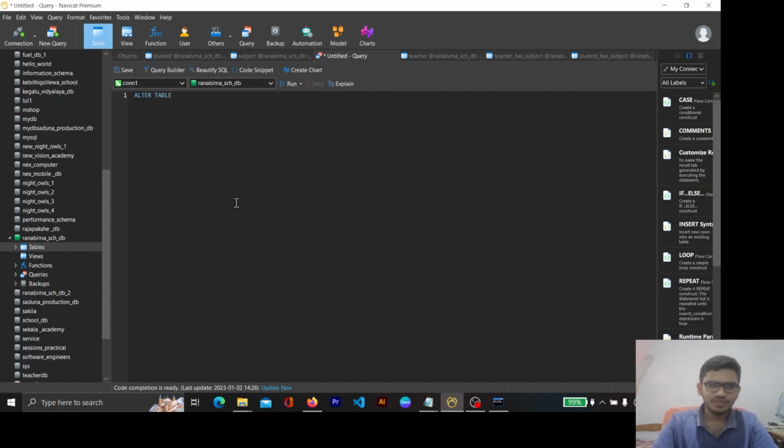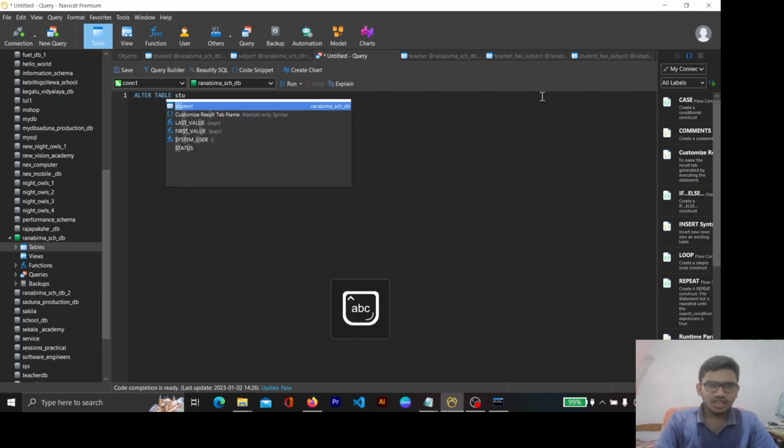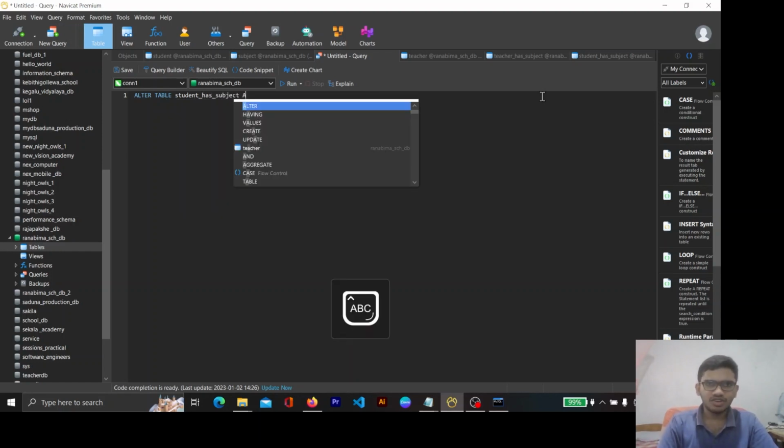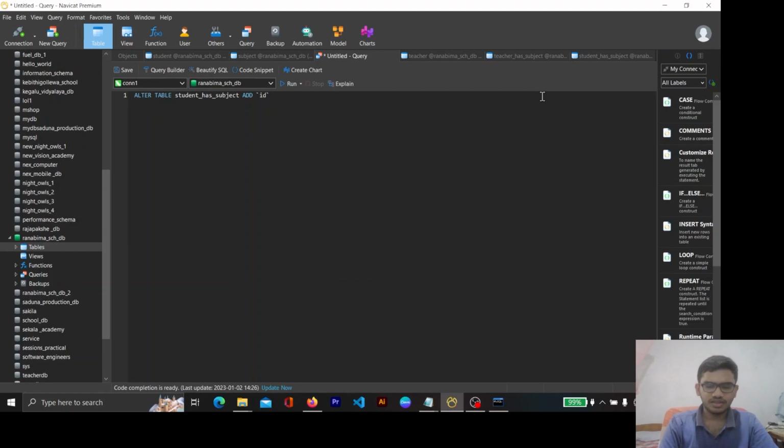The table that we are going to change is student has subject, and we are going to add an id column.